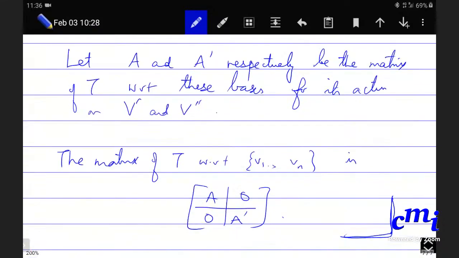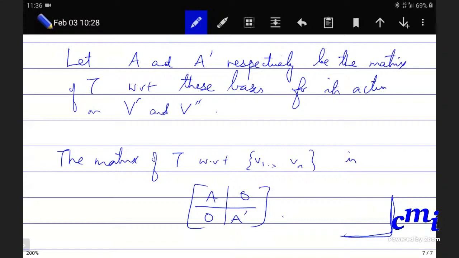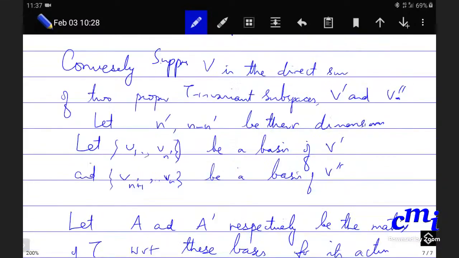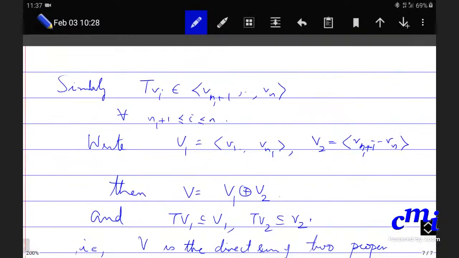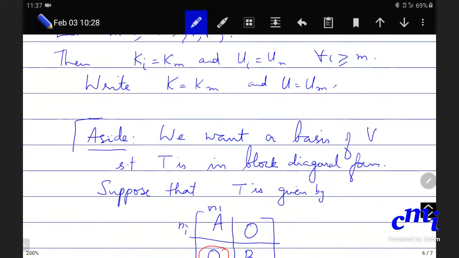Okay, what we want is eventually to get T in a very nice block diagonal form. Okay? And getting it into any block diagonal form requires us to think about T invariant subspaces. And then trying to write the matrix on the invariant subspaces. Okay, so that is what we are going to prove now. I hope the context of what I'm going to write now would be clear by this remark.